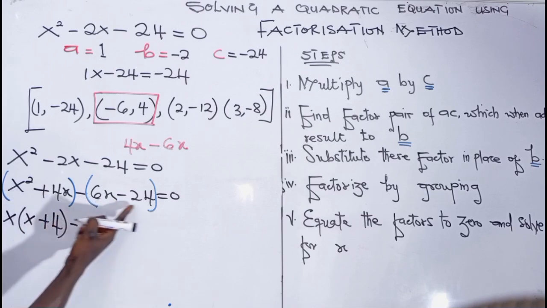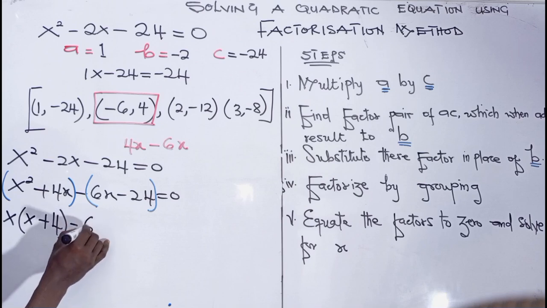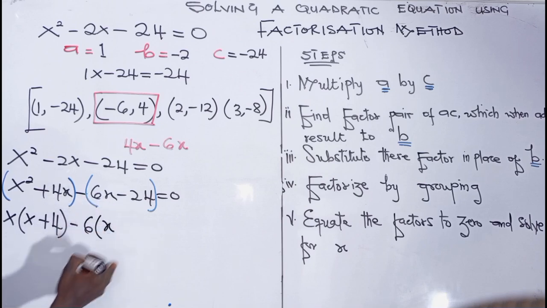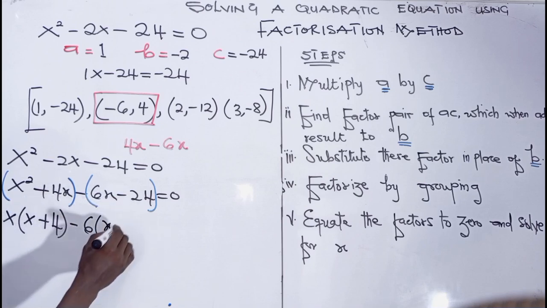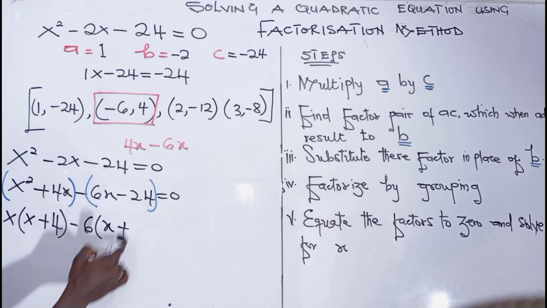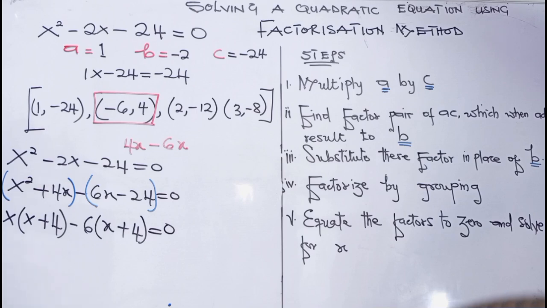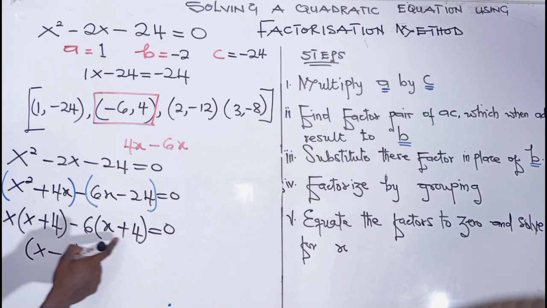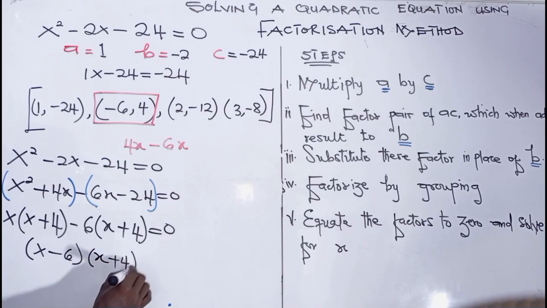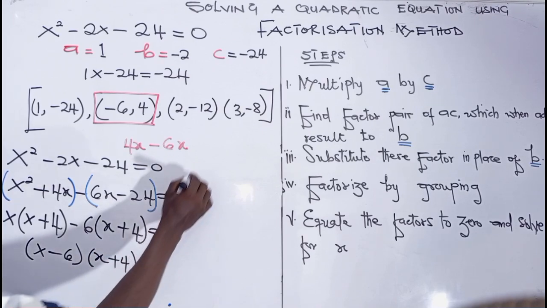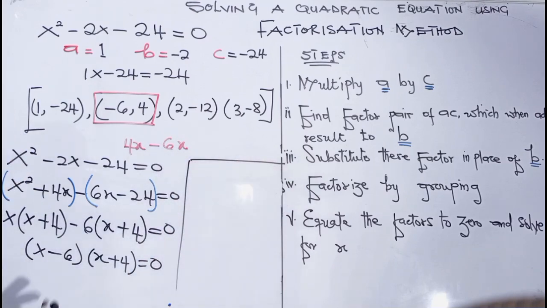Now we can see that 6 can divide 24, so we can factorize the 6 out. We are left with what? X. Now this negative is out, we are left with what? Positive, and then 6 into 24, we have what? 4. And all of this is equal to 0. Now once we are done with this, we are going to pick those outside the bracket, and then we put them also in a nice bracket. Since this bracket is the same as this bracket, we can pick any of them. So we have x plus 4 is equal to what? 0. Our interest is to find the value for x.